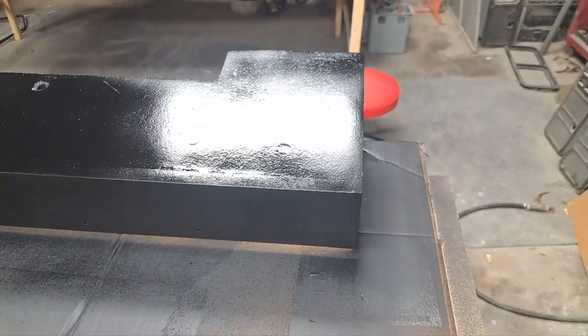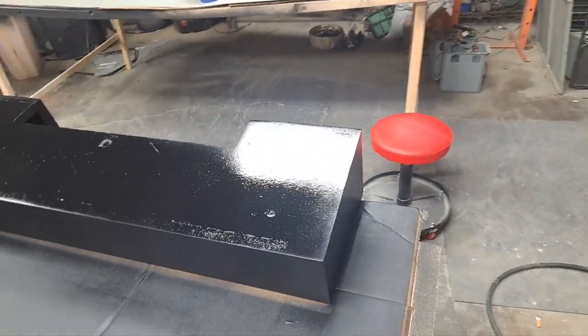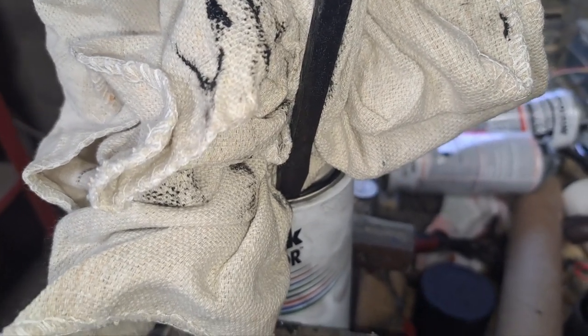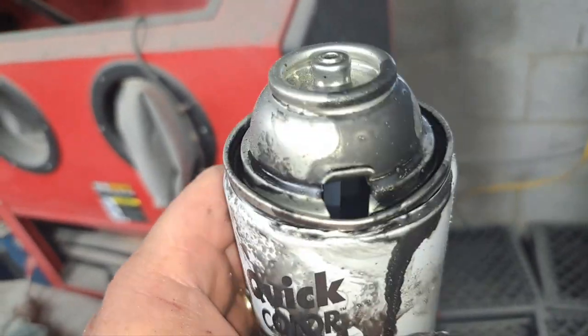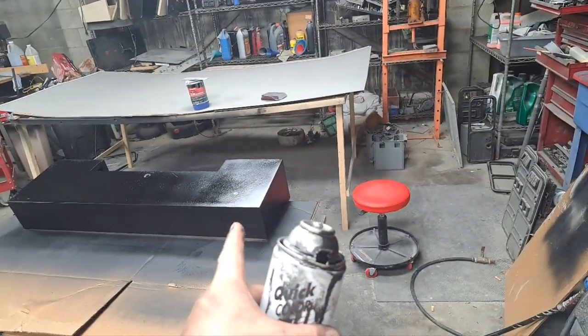I don't know if you can see it, but there was the famous water drop. Gets on every one of my projects. Yep. Okay, I've let a few minutes worth of pressure out. Now I stabbed the screwdriver down into the can just till it starts leaking air. Now I'm gonna let it finish draining the rest of the way off. And once the air pressure quits, I'm gonna peel that can open just like this. And then I'm gonna dump my paint in that gun and I'm gonna put my last coat on there.